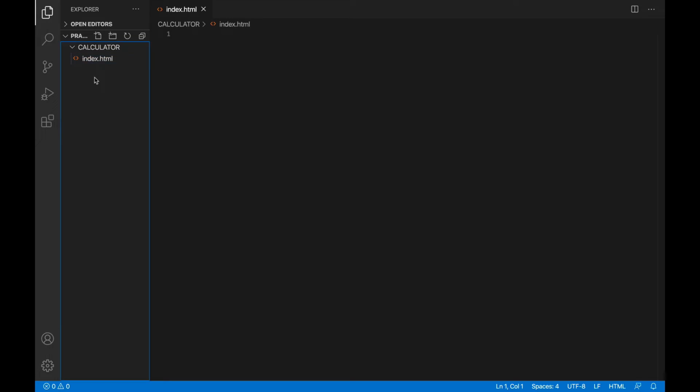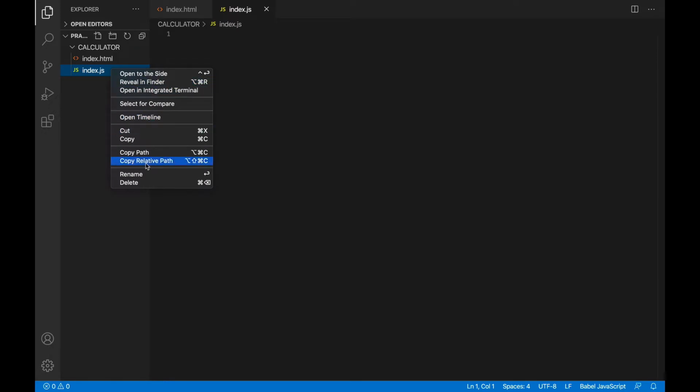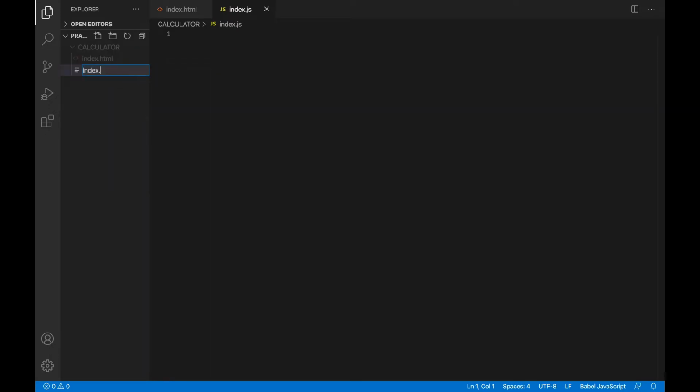Then a new file, index.js. No, it's index.css, so let me rename it. This will be the CSS. I'm going to get the CSS file from somewhere and drop it here. That's the CSS file that will power the application.